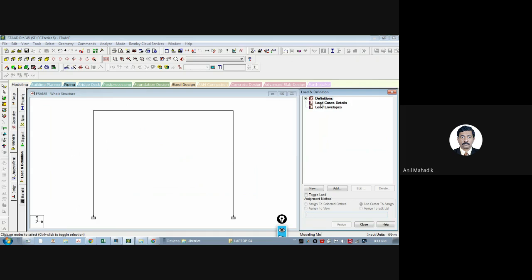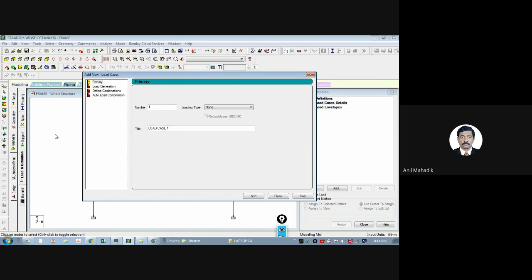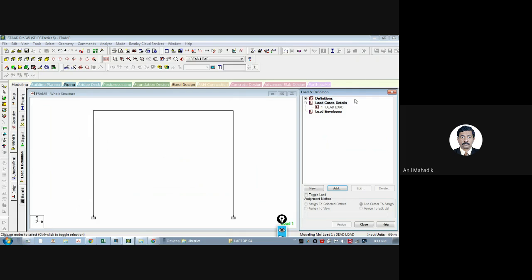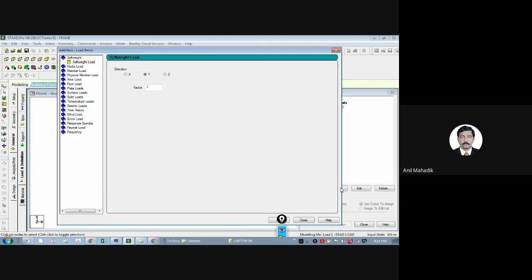Define the load case. Click on the load case. Add. Now give the name here as dead load. अभी सभी dead load ही है तो चलेगा dead load. Add. Now click on the dead load, then add. This time we will tell it to put the self weight also.